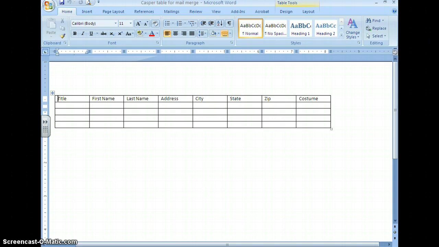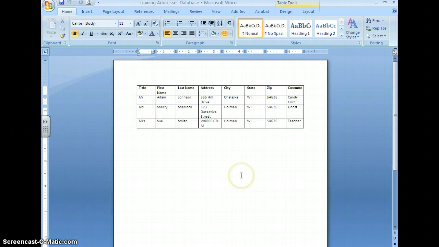I'm going to skip ahead and open up a table that I've already typed this information in. If you don't have a table done, fill in your information and pause this recording at this time. One key step is you need to highlight this top row and make sure it's bolded. That way you know that this is the header of your table. If it's not highlighted, when you go into the recipient list into your letter, it's not going to know that these are the merge fields that you're using. Once you have that, just go ahead and save it. Make sure it's saved to your L drive in this example. If you're at school or at home, just save it wherever you're going to be able to find it.